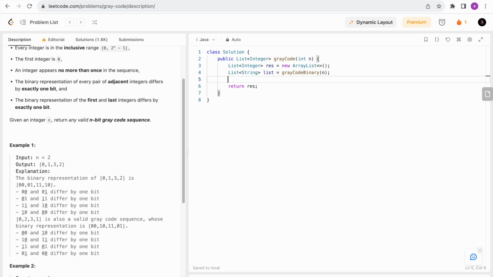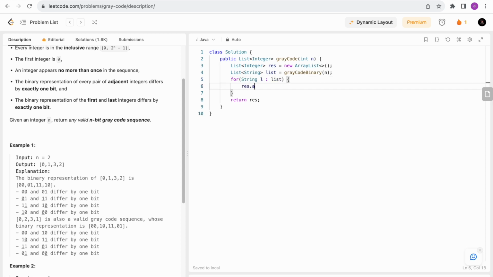Then we will iterate over the list, and in res we will convert each string to its decimal representation, so Integer.parseInt of each list element, and then we will give that list to the output. So now we have to generate a gray code sequence.